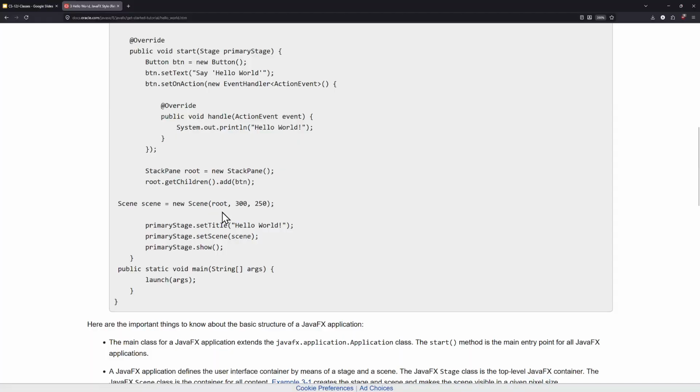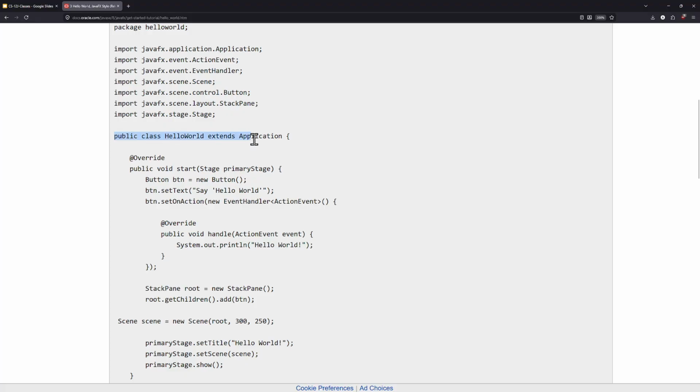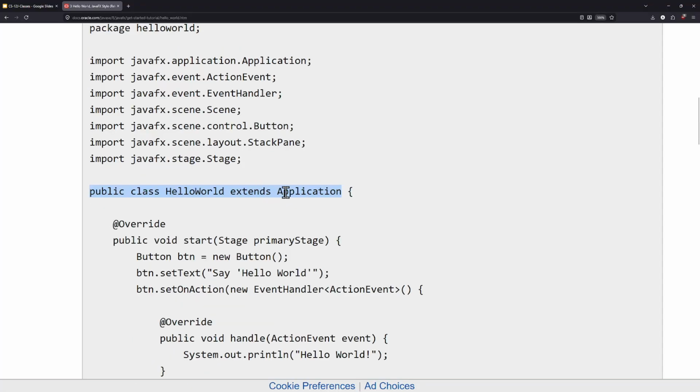So you could look at some examples here. In the example here, they're pretty much designing a class, and this "extends Application" means that there's some inheritance going on. It means that this class relies on another class.